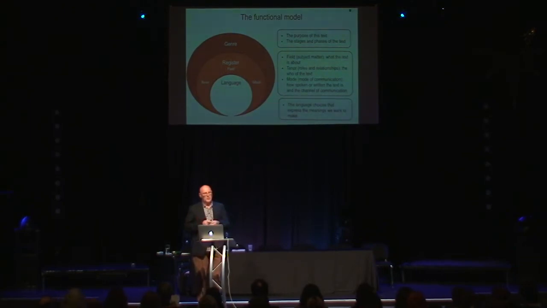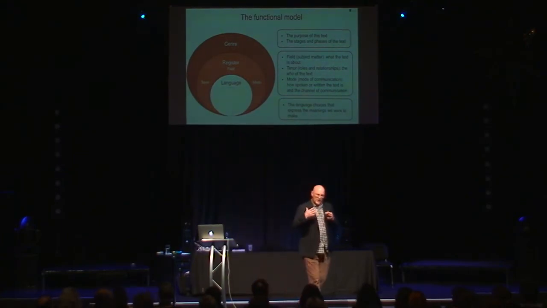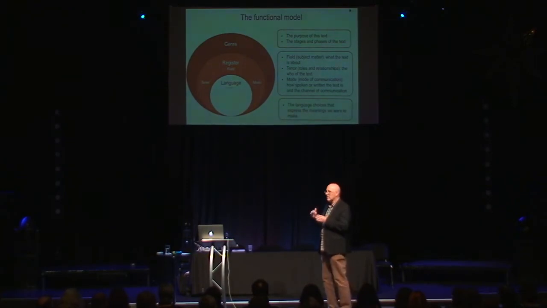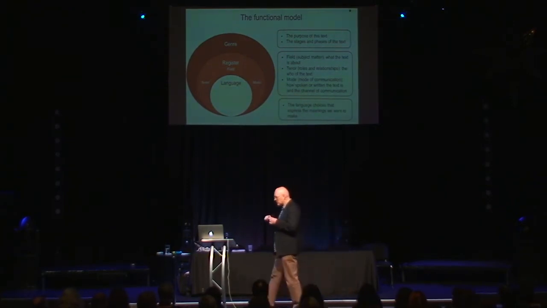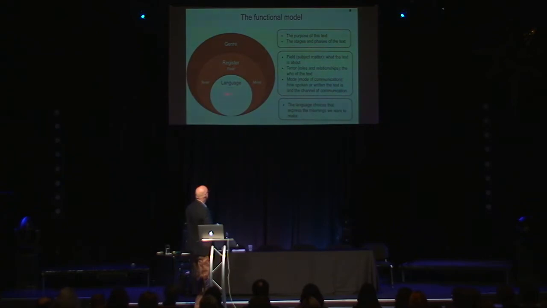I'm making the point here that it's much more helpful to talk about a functional model of language rather than the grammar, as if the grammar is one element of it. Strictly speaking in this model, right down here in this layer, you're talking about the grammar, the lexicogrammar. So it's much more useful to be talking about this model of language.